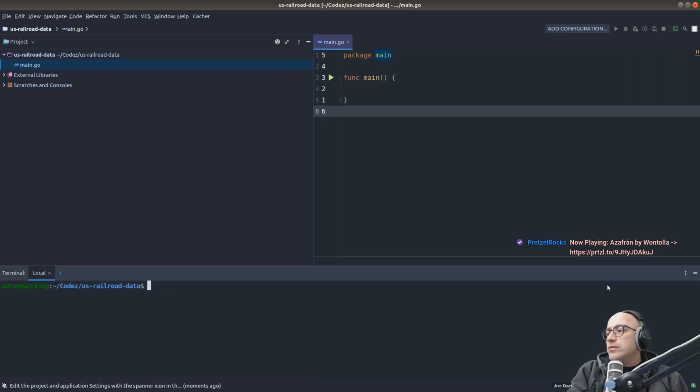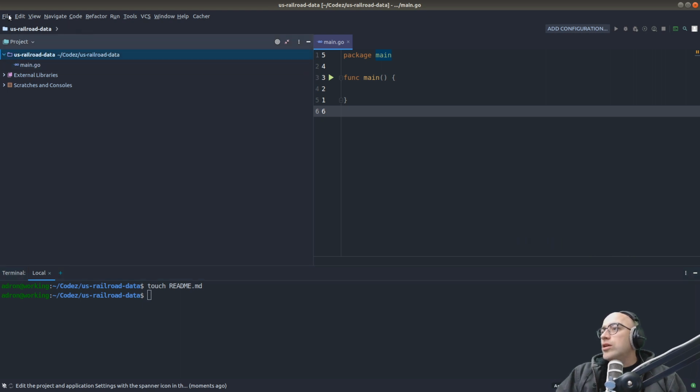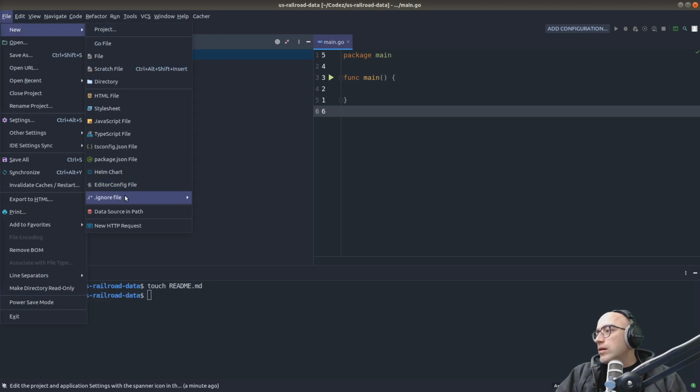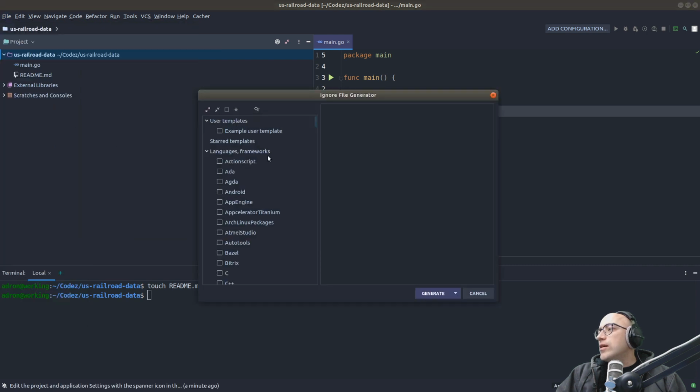because I just want some files here. Touch readme.md. Oh, let's generate the gitignore. This plugin is badass. So you pick the gitignore file option. It's going to come up, and it gives you this wonderful list of things.